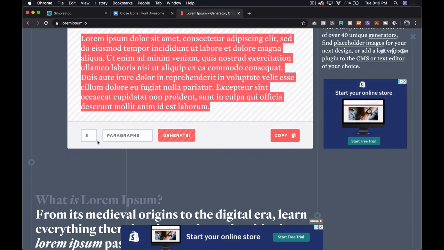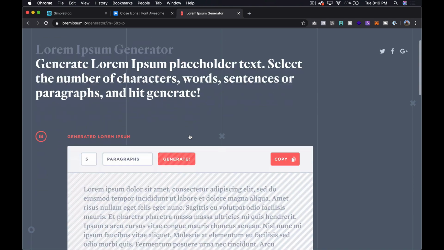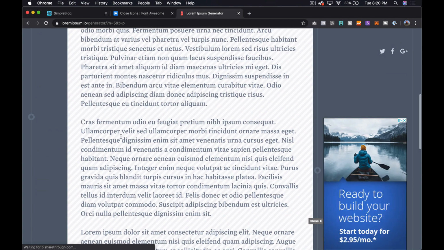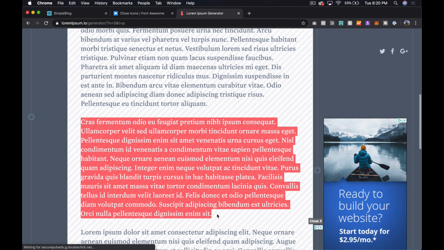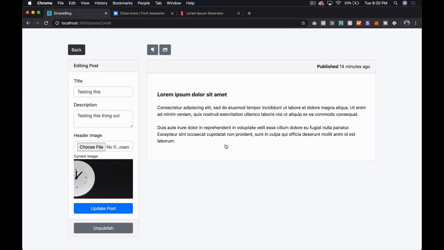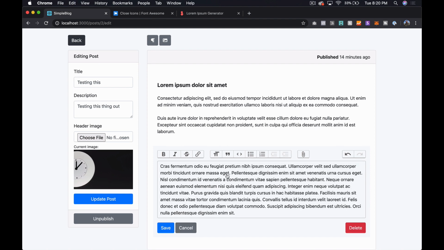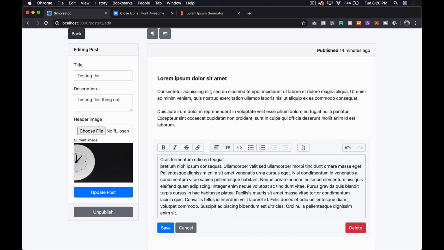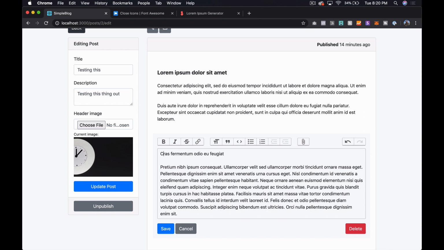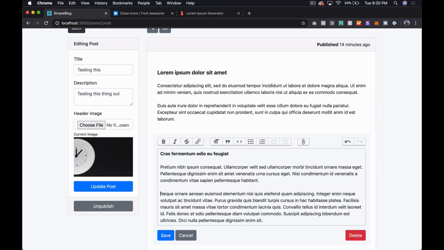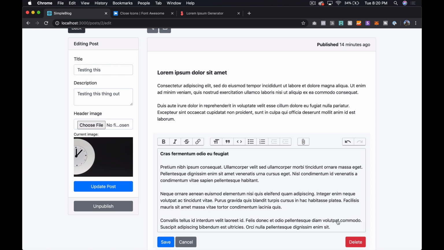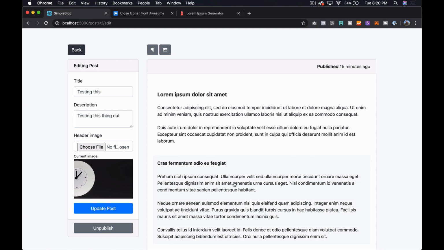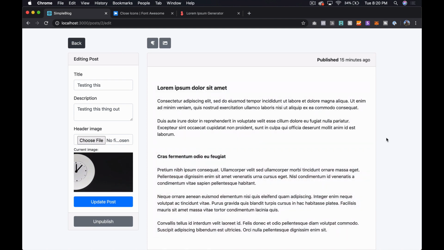Let's generate another lorem ipsum. And let's just make another paragraph here. So we'll type or click that paragraph there, and then make this kind of split here. Maybe this is just bold, and then we'll create a few little paragraphs there. I don't want to delete, I want to save. And I think that looks pretty nice.